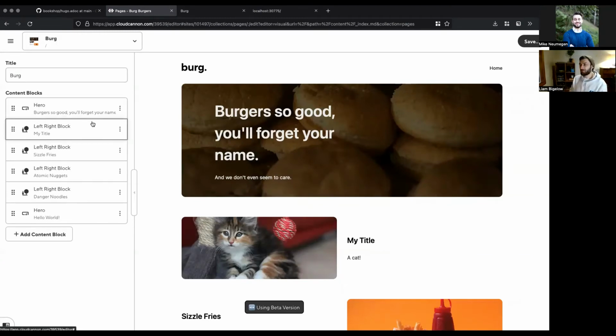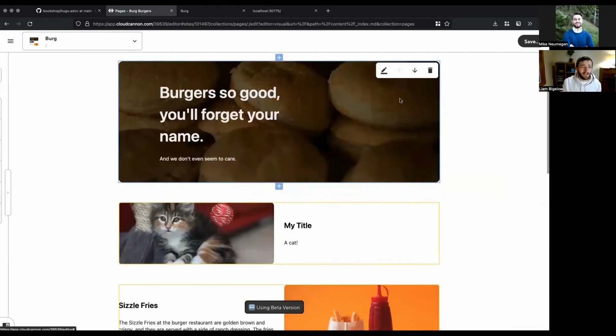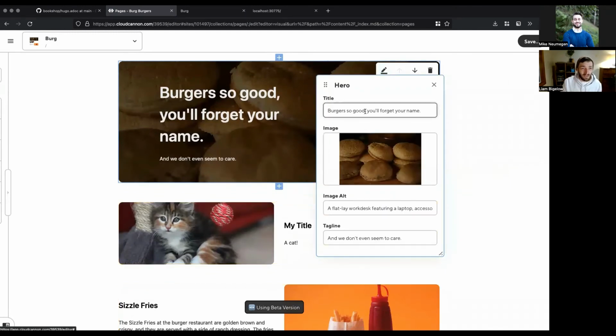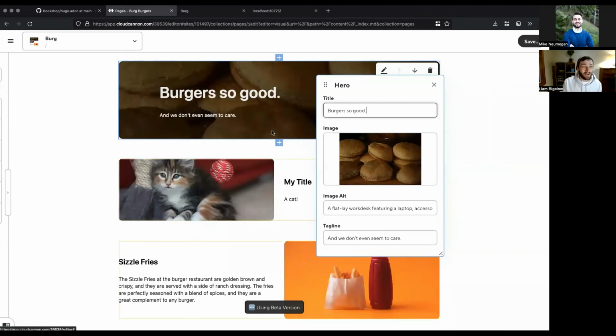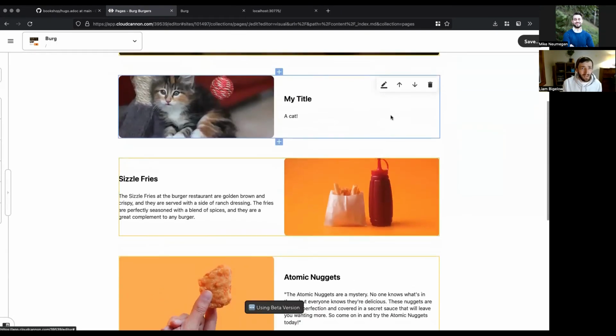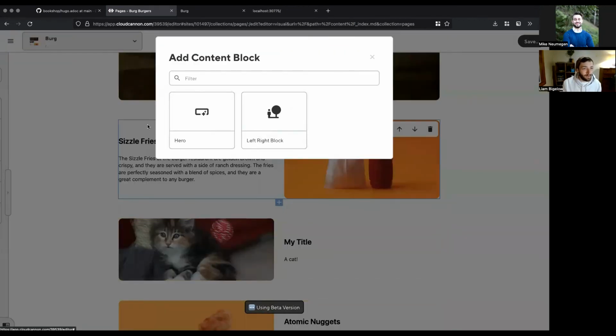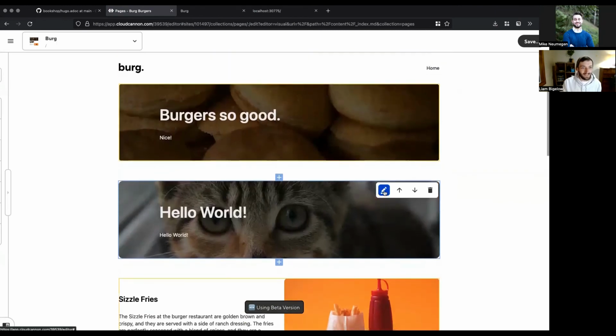A bigger wow moment that Bookshop gives us is that we can hide this sidebar altogether, and we can click directly on the page. And we can see that we can open a panel and get a shortcut to where we were in the data editor, but without having to navigate our own way there. And if we type anything, you'll see that our page updates live underneath us. We can update all of our components, and we can come in here and we can move them around. We can come in here and we can add a new component. We'll add a second hero. There we go.